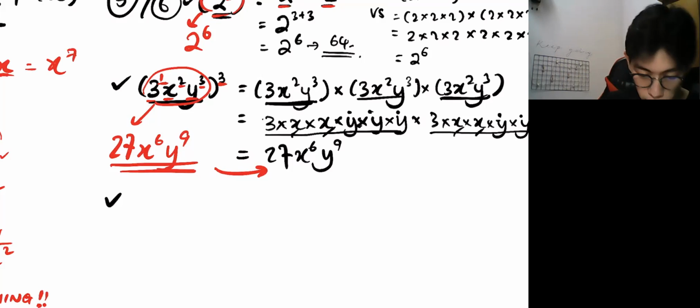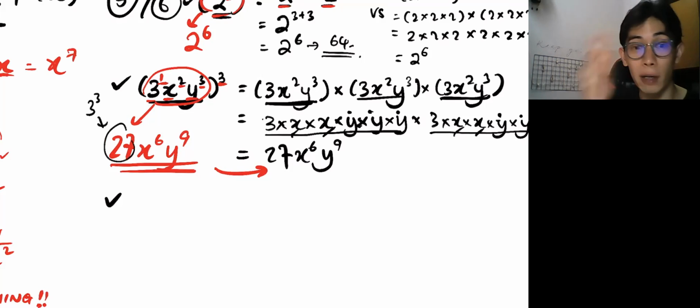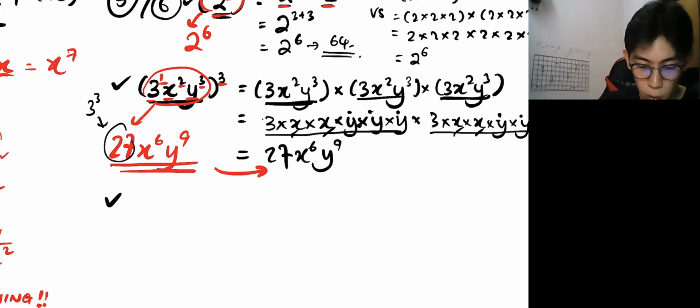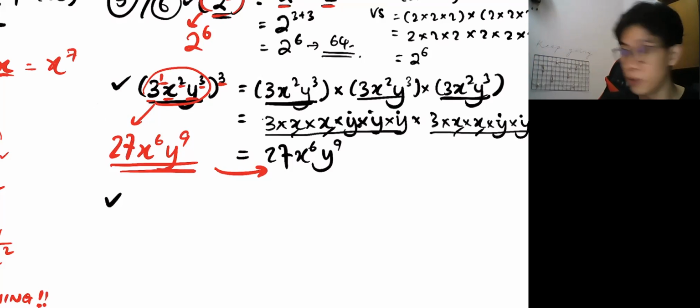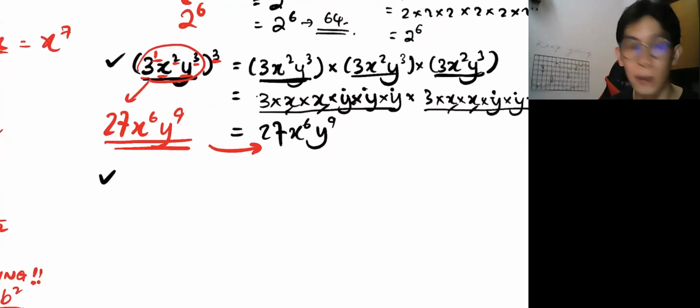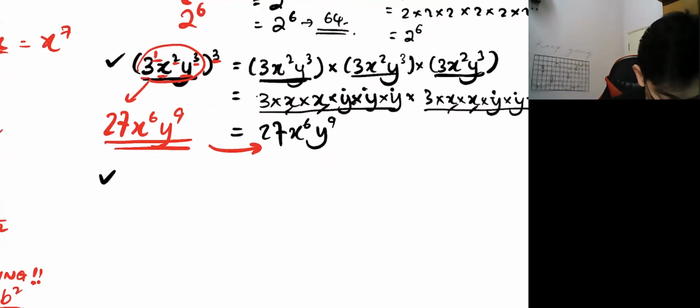Jared, this one just now you put, this is 3 cube, right? 3 cube, 3 times 3 times 3 is 27. 3 times 3 is 9, 9 times 3 is 27. But it's okay. Any question, ask. I don't care what kind of question it is. Whatever, just ask, because I used to want to ask but I didn't dare. Ask, everyone, ask. Now, third example.